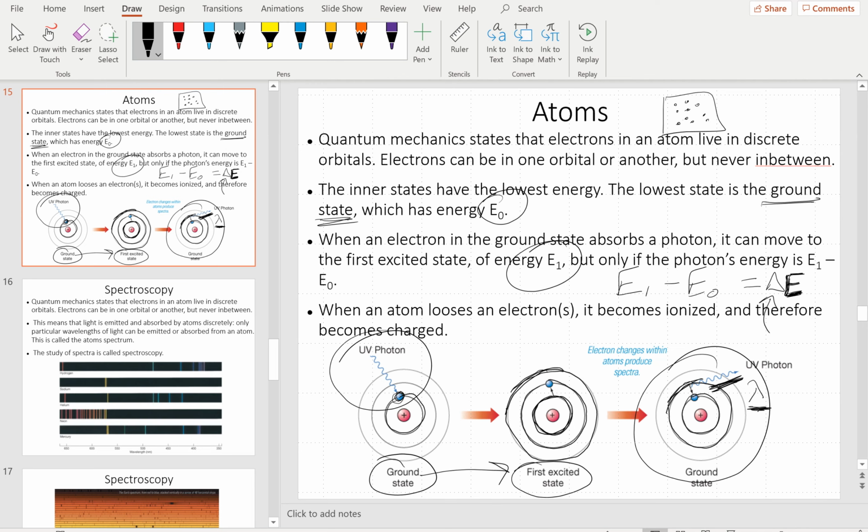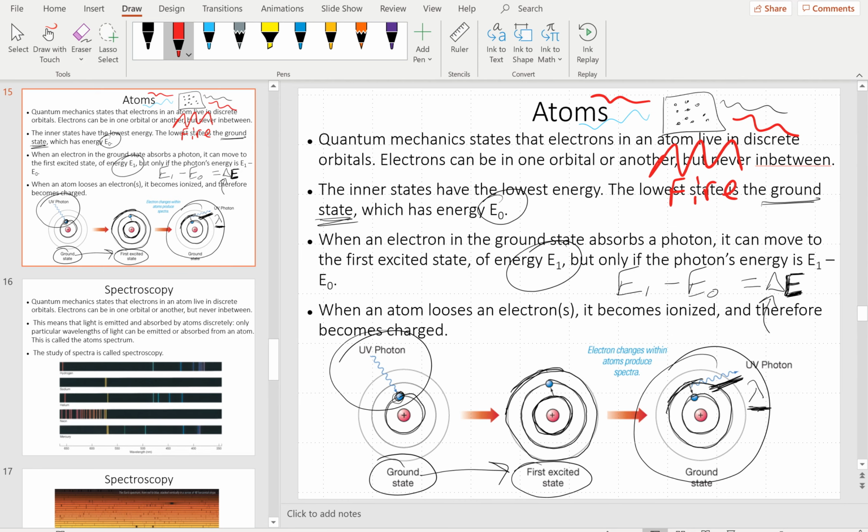So now let's go back to our thought experiment. Suppose that I take this box of gas and I heat it up. This is fire, right? I heat it up in some way. The atoms gain energy and they will emit wavelengths of light. They'll emit light of different wavelengths. The question is, which wavelengths?